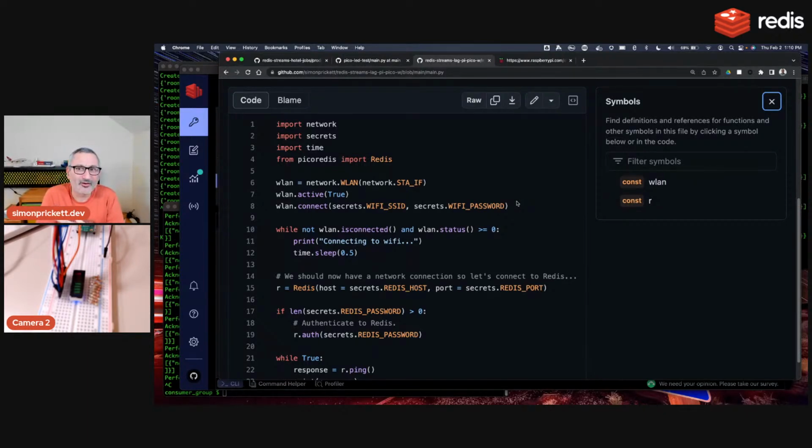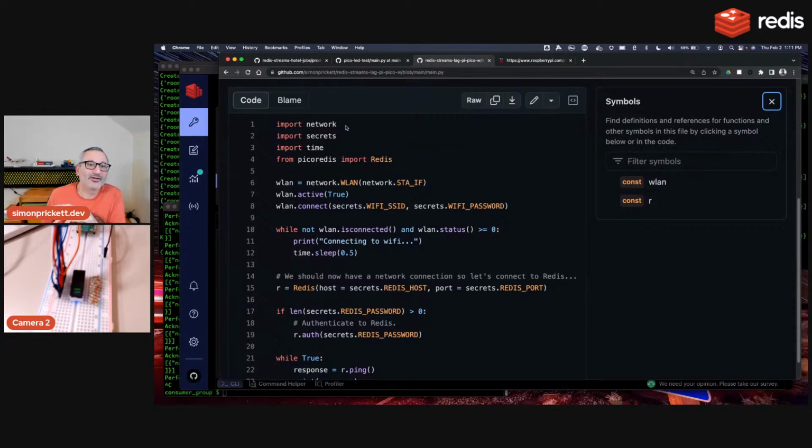Normally, with a regular Raspberry Pi with a Debian-based operating system, we would use some configuration at boot up to connect to an available Wi-Fi network. Then we can just assume, when we get to an interactive shell or our service runs as part of boot up, that the network connection will be there. That's not the case on a microcontroller. We have to manage that ourselves and establish it.